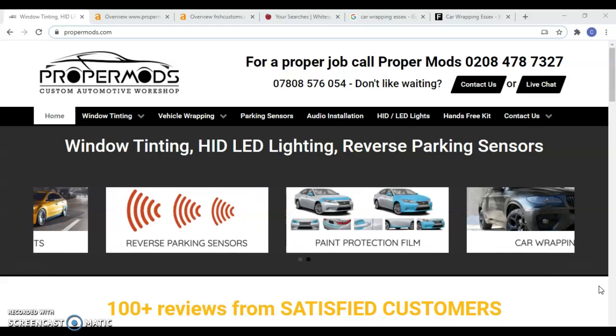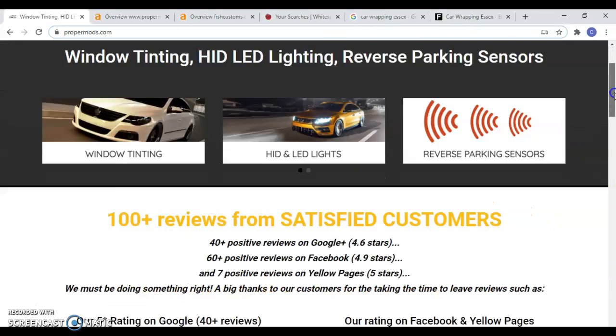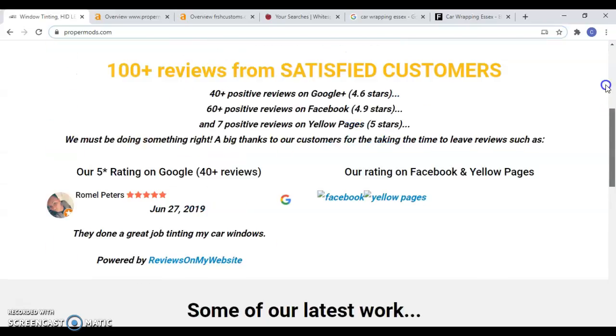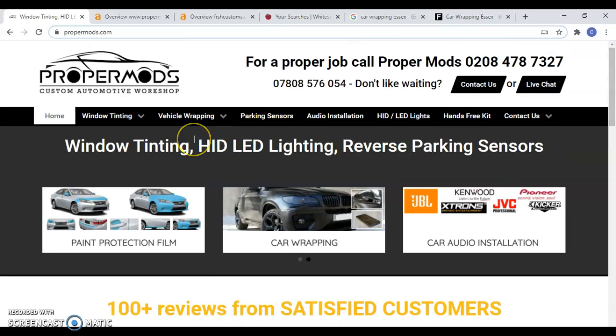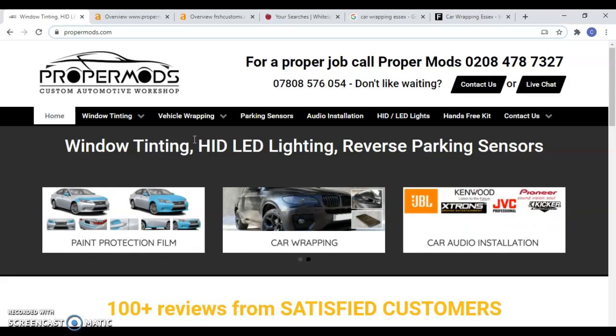So first of all, content. The average site on Google needs 1,000 to 1,500 words to be optimized. When I put your site, the home page, into a word counter, I came up with about 300 words. So the first thing that I would recommend is getting up to that 1,000 to 1,500 words, and then making sure that it's got some of those keywords that people would search for in Google to find your services.